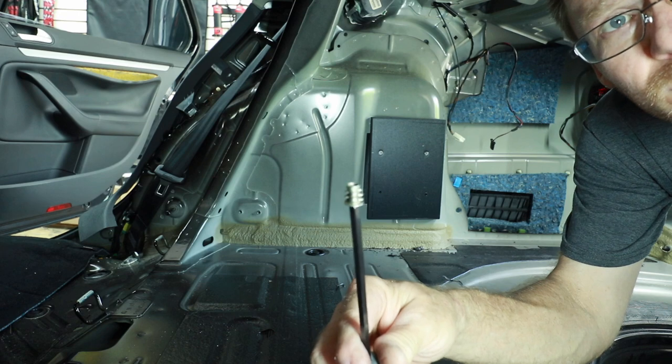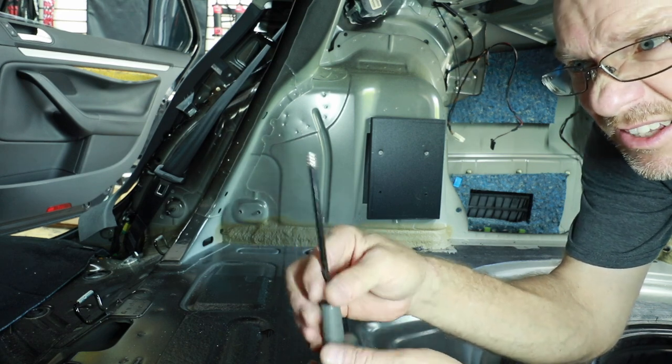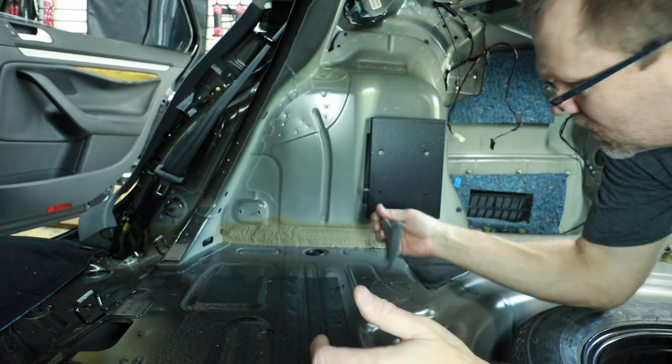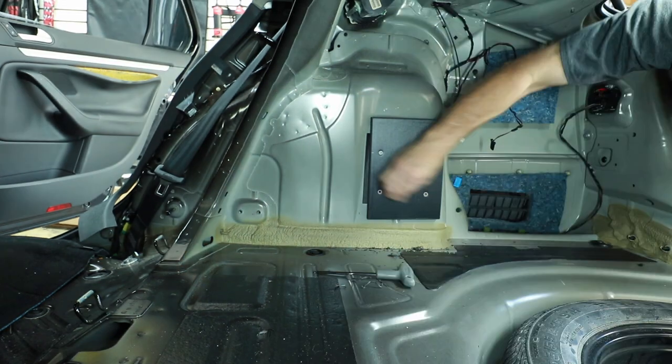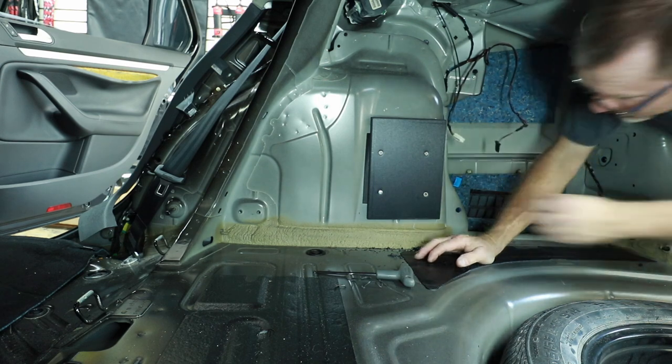So the nutserts we're going to use are just these cool guys right here. They screw in from the front, they have an Allen key, and then we can put an M5 screw into it. Make sure a screw threads into both. You don't want to get the panel all back in and then find out that you got a bum one. So this is the end of phase one. That is figuring out where we're going to mount the amps and how we're going to mount them.